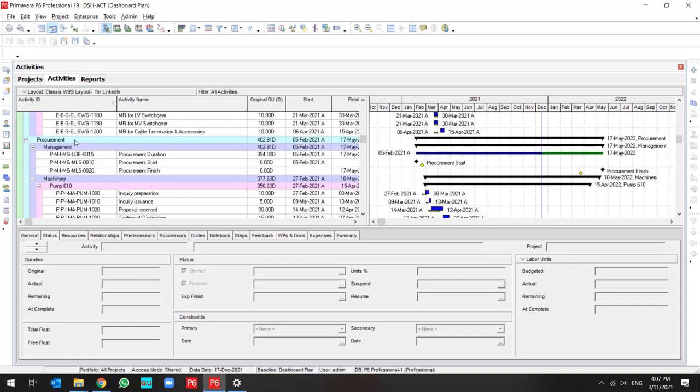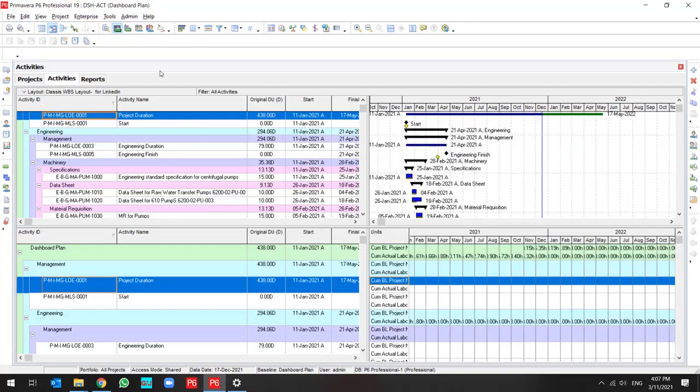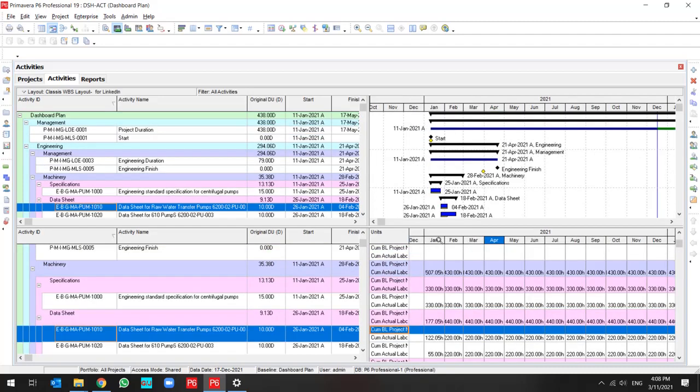In order to create a dashboard by Primavera P6, in the activity section, you need to go to the activity usage spreadsheet, open it, and then customize your time interval information. If you want to create a dashboard for each month, you can use the month for the time scale.